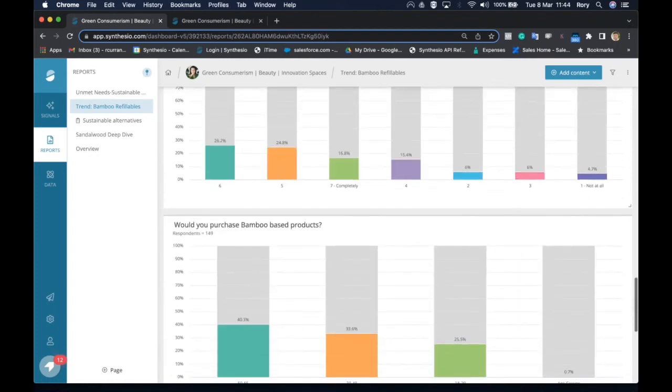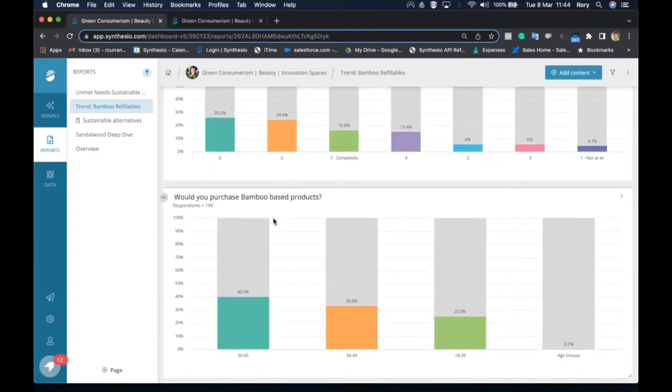And then finally, we also wanted to understand who our target demographic is, who our potential consumers are. And rather interestingly, we identified that consumers from the ages of 30 to 65 were definitely a lot more enthusiastic when it comes to purchasing bamboo-based products. So we know we have a large segment of consumers between the ages of 30 and 65 that have shown a strong interest in purchasing bamboo-based products. So the survey answers the question of the who and the intent, and social, the opportunity.